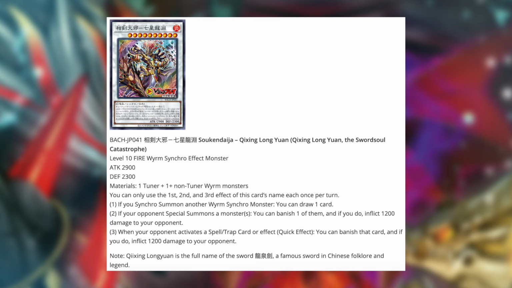Third effect, when your opponent activates a spell, trap card or effect, quick effect, you can banish this card, and if you do, inflict 1200 damage to your opponent. Alright, that's very specific, but again, I like how it's focusing on just dealing more damage to your opponent. Of course, this card is generic enough for you to be able to play in all Wyrm decks, but that being said, it's not the most amazing out there. I think it's pretty specific to pull off.